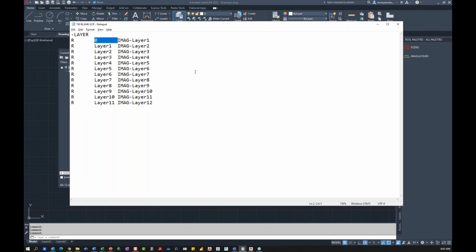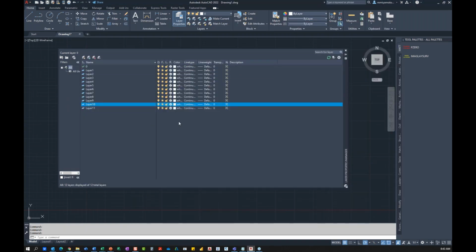But so in my spreadsheet, all I'd have to do is autofill from one cell farther down. So instead of B2, it might be B3, so it skips 0. And then from there, I'd get all of the layers lined up. So this is how we would be able to just quickly leverage that content from the layer properties manager.